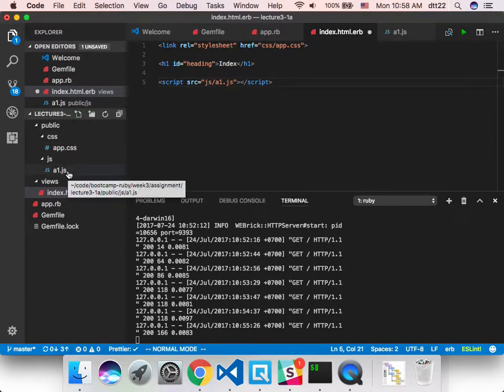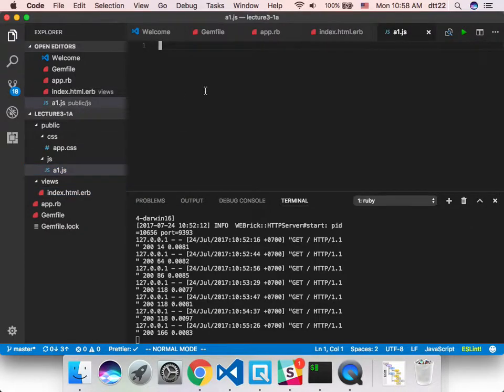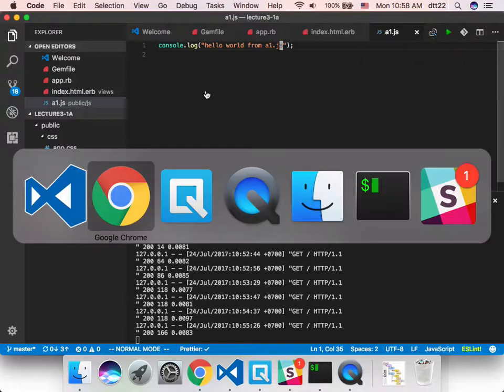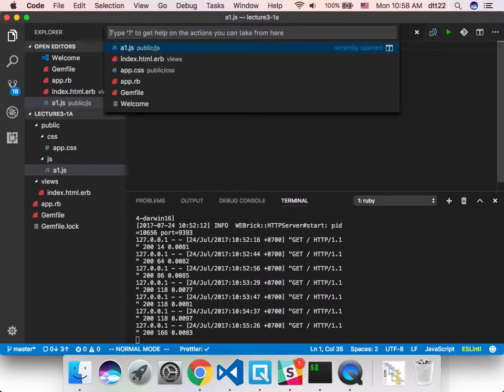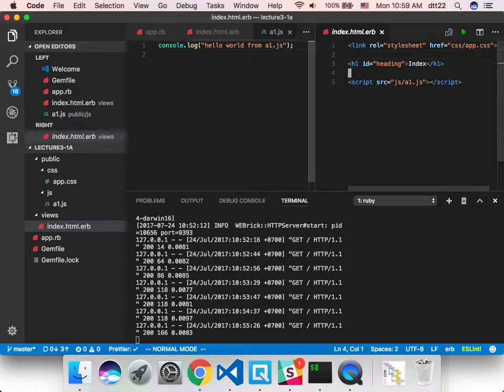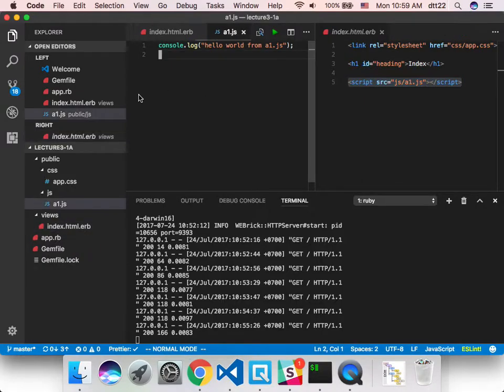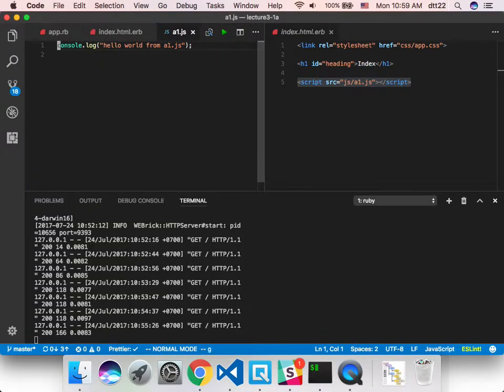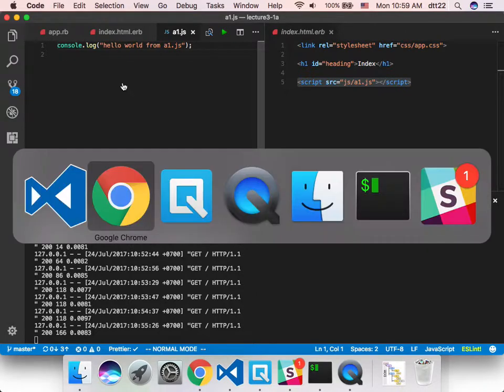It's here, right? And then you go in here and add your code, right? So I'm going to say, hello world from a1.js. Sounds good? One more time with the index. All right, you see I'm using the script tag, and I'm going to start writing code in a1.js there.